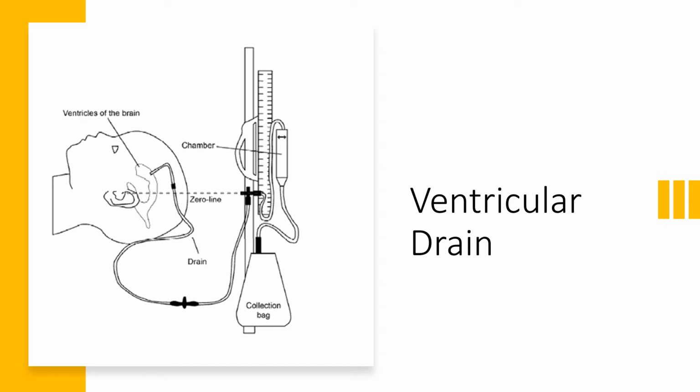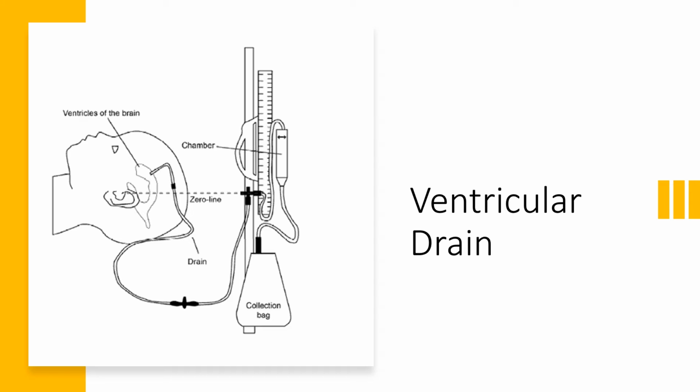Here you see an image of a ventricular drain, and this is a drain that is placed very, very carefully into the ventricles of the brain to remove the blood that has accumulated as a result of the bleed. Now this is a pretty serious matter. Having a patient with a vent drain is really challenging for nursing, and oftentimes there'll be one-on-one care because you do need to be so careful with it.